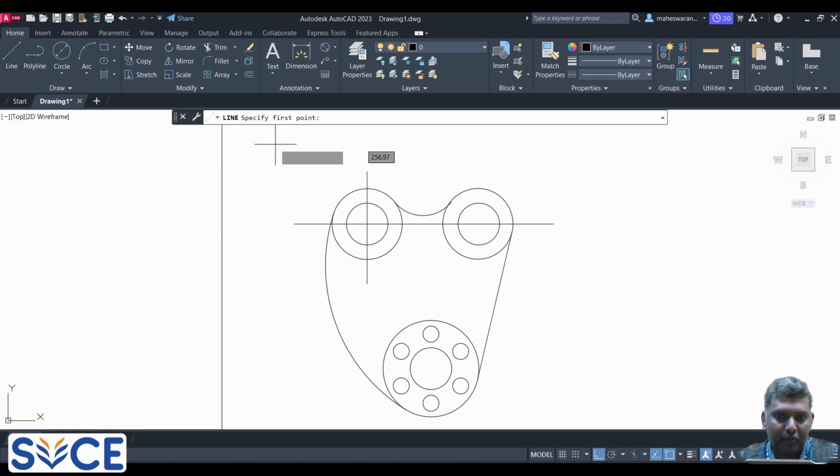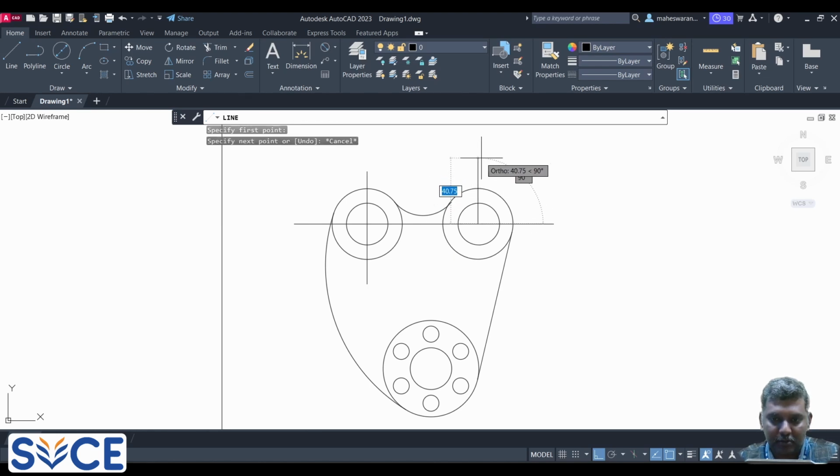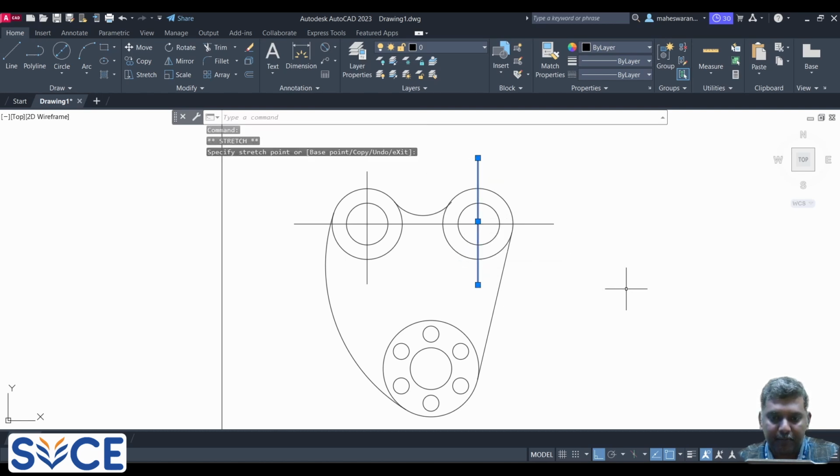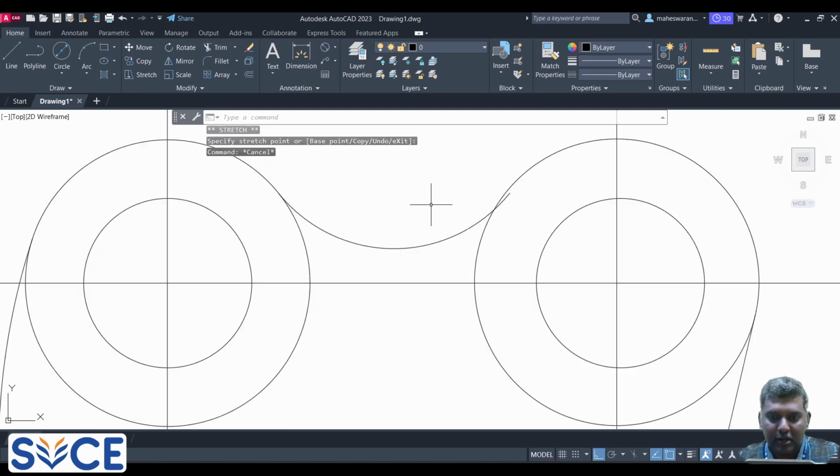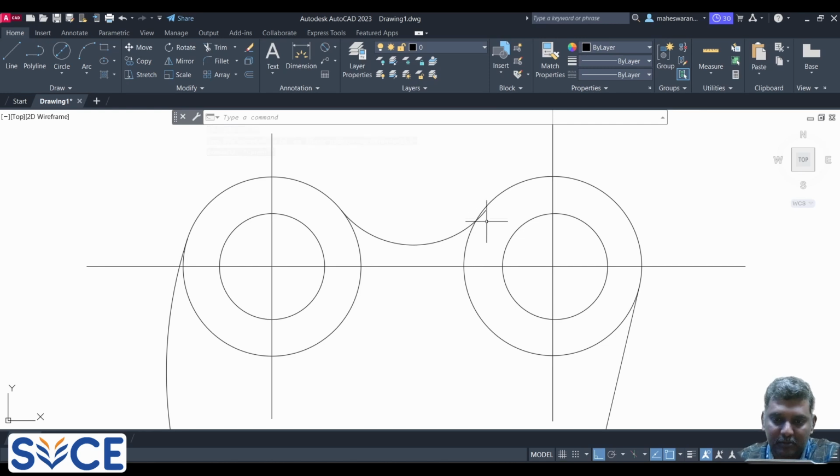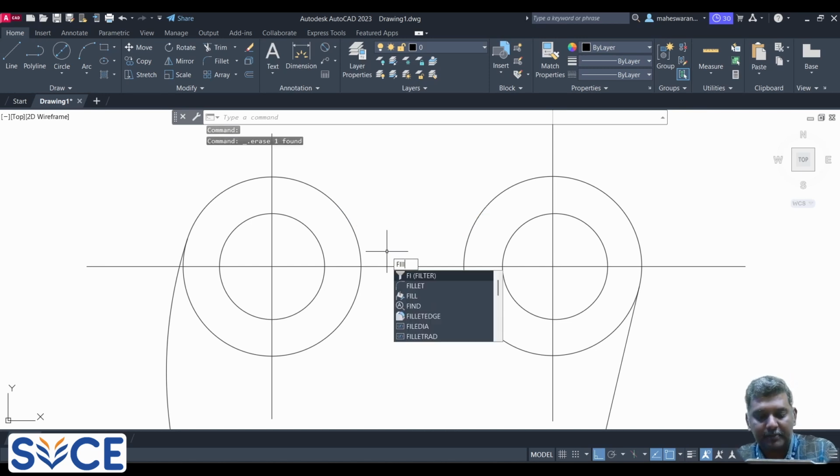If it is not proper, you can start from the center. See, there are two center lines. So I will start from the center like this. Next, click this, keep your cursor nearer to that, click and drag. You can see that there is an issue here. It is not properly arranged because of that fillet. So maybe I will do this fillet again. Let me delete this again. We go for fillet.